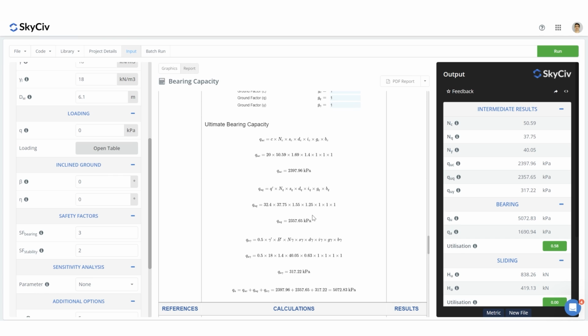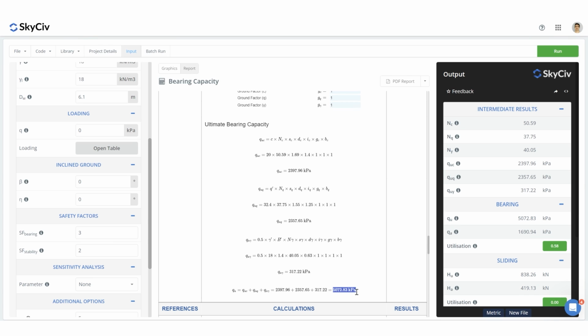Now, looking here in the calculations, I can see that the effective dimensions used in Poulos are 1.3 meters and 1.4 meters, as we've discussed. They calculate the shape factors all very similarly, and all the other factors very similarly, but we can just look at the end result and compare that to see if we're getting a similar result. And the final result that they get is 5,090 kPa. So it's very similar. There's probably just some rounding differences there.